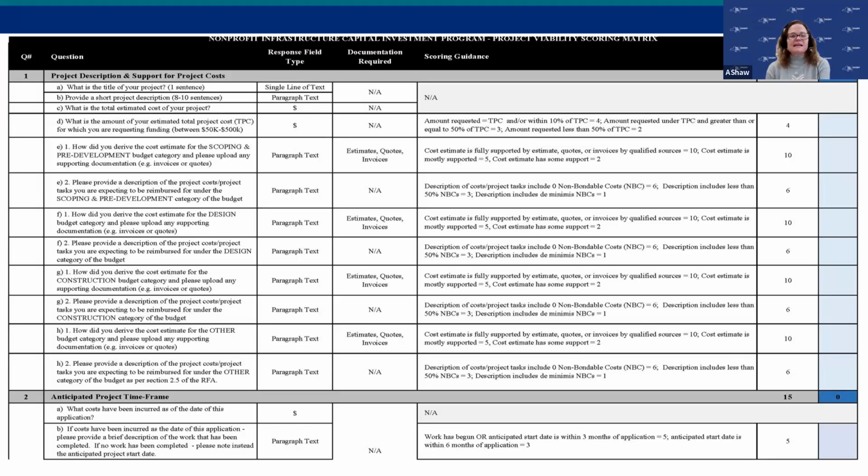Again, think of this as an open book test. How will your application be scored? It's all there. It's right there in the scoring sheet. Review it, see it. With the pass-fail questions, they're all yes or no answers. If you have the information, if it applies to you, you get a yes. If you don't have the information, it's either non-applicable or you will get a no or a fail. That's how we're doing it. Straightforward, 100% above board. And we'll go all the way through.